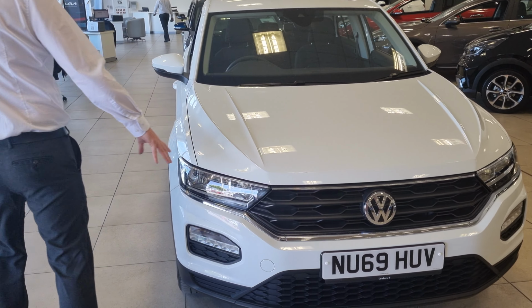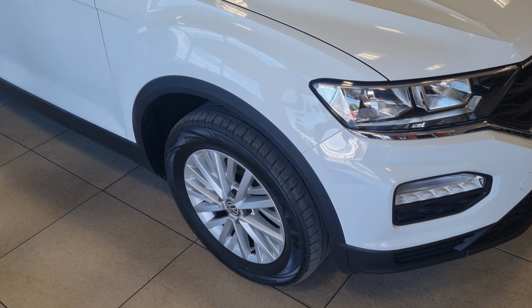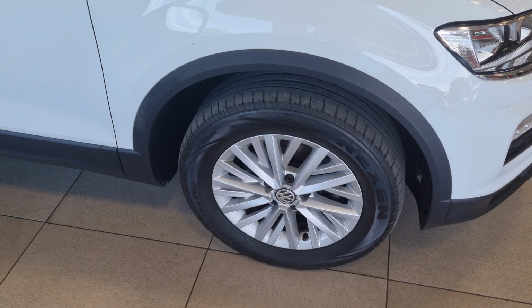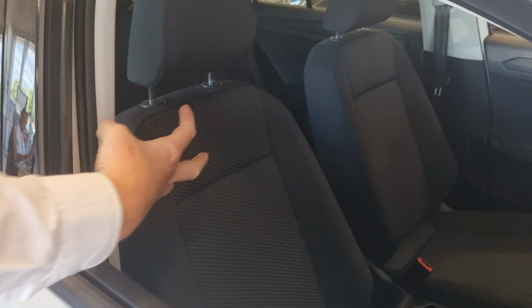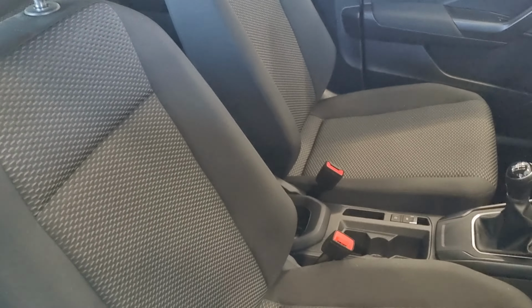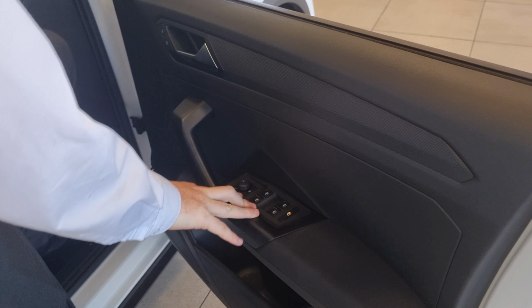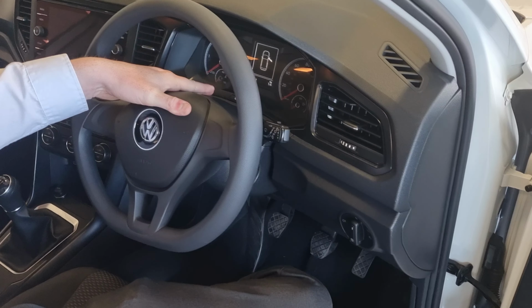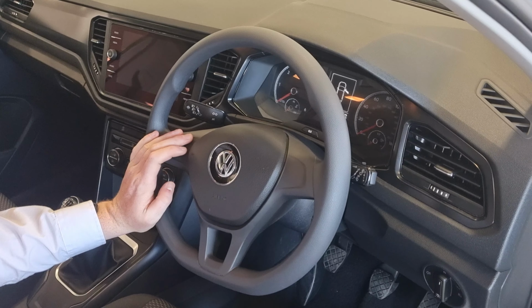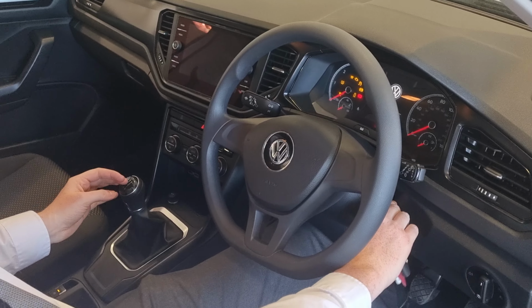So you've got your nice daytime running lights, your 16-inch silver alloy wheels. Got a lovely comfortable cloth interior on here as well. So you've got the black interior with this sort of mesh pattern design down the middle. So it's really hard wearing. Other features include your four electric windows, your electric adjustment on the door mirrors. Now this vehicle's done just over 20,000 miles, so 20,011 miles to be exact. That's it, it's a lovely 6-speed 1.6 diesel.